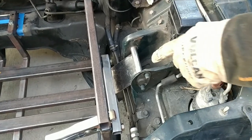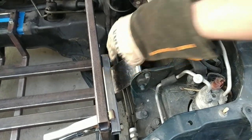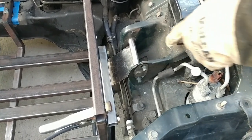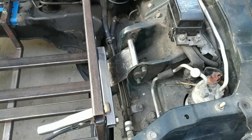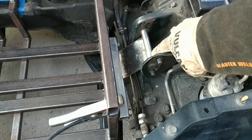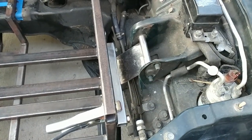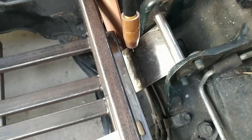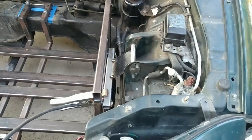So we're going to weld up the support plate here to this part of the bracket, and what we've done basically is just cut a square piece out and then welded it tangent to this piece of tubing, and then this tubing goes around the bolt that came factory. All we did was cut it square, just to the right length, and now it lines up perfectly with both tangent to here and right on that corner. So for now, we're just going to tack it in. Just like that.